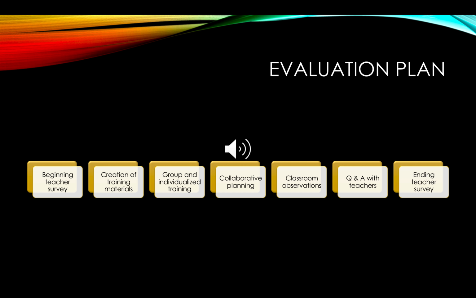I made sure that there was collaborative planning between myself and all the teachers of that grade level. I went in and made sure that I did classroom observations to make sure that the teachers understood what they were implementing and how to do the activities and to assist them or the students as needed. I also gave the teachers opportunities to have a question and answer session with me where we sat and talked and I interviewed them about what they had been implementing into class and how it was going for them and if there was anything that they needed from me to help them with or to look for anything for them.